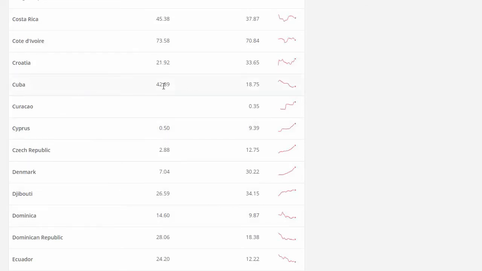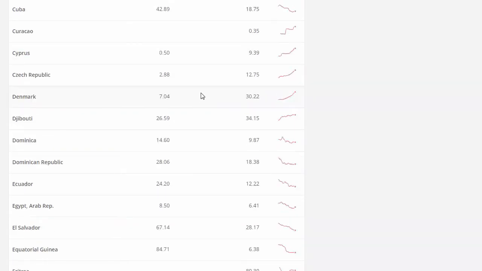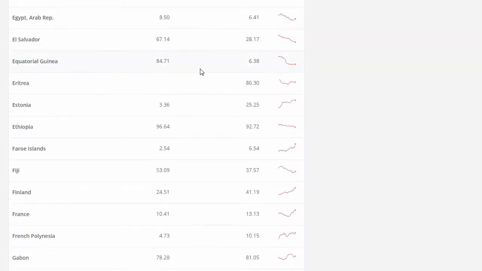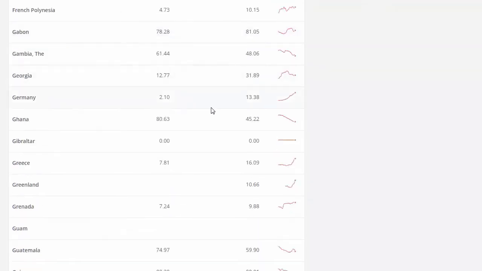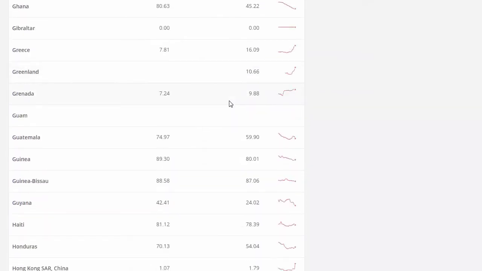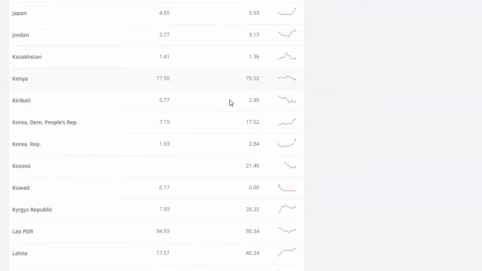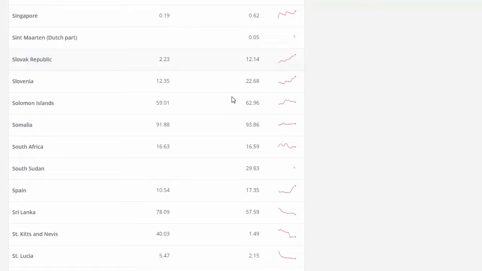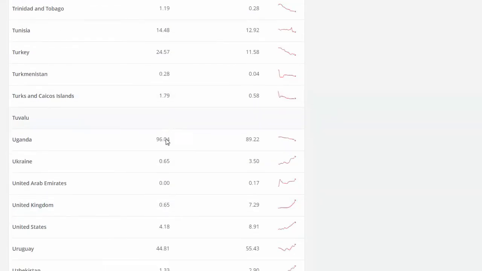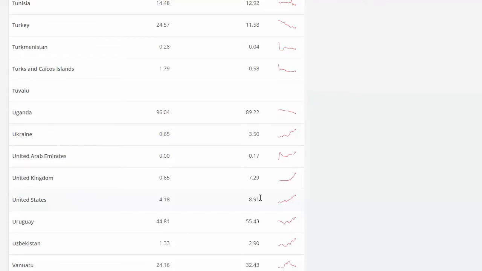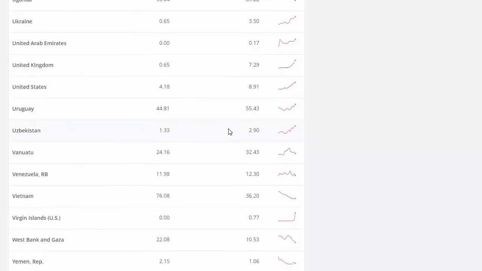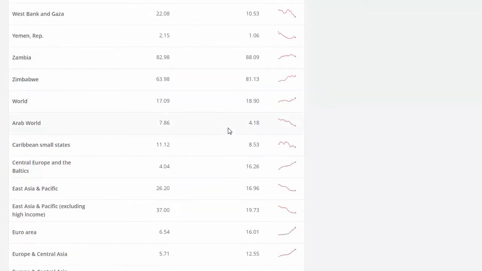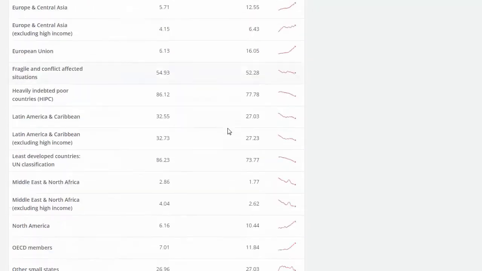It's interesting that Cuba has such a big decrease from the 90s to 2014. Wonder what happened there. If you were to be able to trade with Cuba, that might be a place worth taking a look at. And you, of course, can look and see just how different countries use renewable energies. And as you go through and get all the way down to, say, the United States, just to give you a feel of its use versus other countries, we're relatively low as far as what percentage of our electricity comes from renewable energies. And what's also nice is they even go and break things down even beyond just countries, and they look at specific economies.